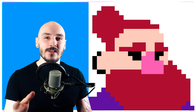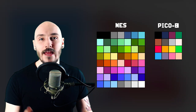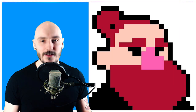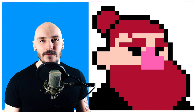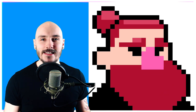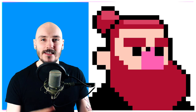So for this challenge, there was a limit to use the NES palette. I used similar colors from the original Pico 8 palette that Lumber is actually designed with to define the key areas like the hair, nose, and beard. I was going to use no outline at first, but I just prefer the way it looks. You might have noticed that the original design doesn't have any eyebrows. This was intentional because the space on the head was so small in the original design, but I think this would have looked really weird on the larger portrait, so I've added them in.